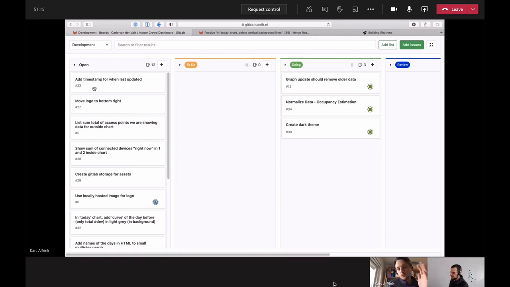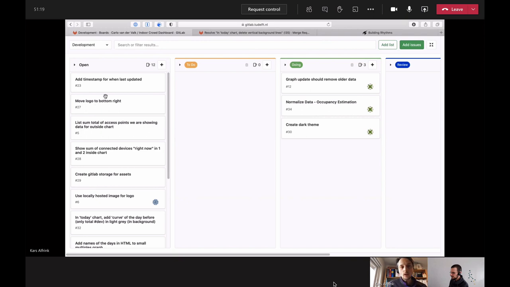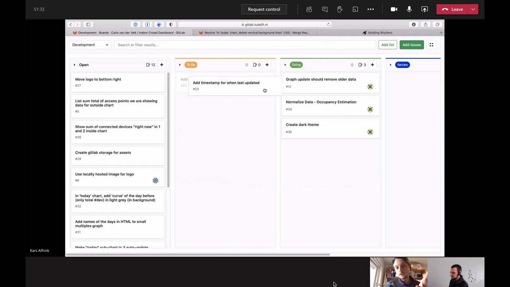In this first column, you'll see all the work that we've identified that we might want to do. And then you'll notice that the next column, the to-do column, is empty. This is where we put stuff that we commit to doing. So the reason it's empty is that we recently haven't had a meeting where we select new things to work on. But if we do, we would drag stuff in here, and that way we signal to all of us that these are the things that we want to be working on next.